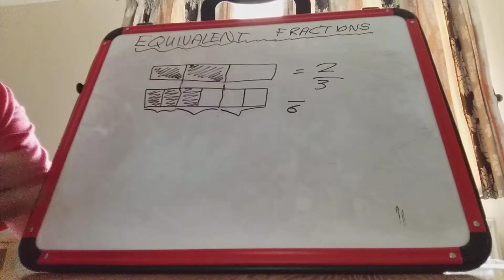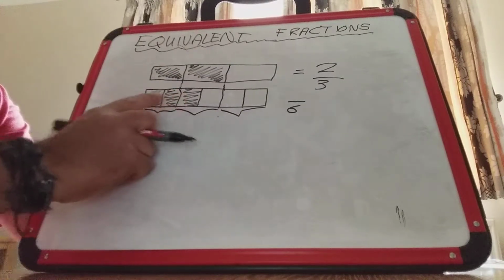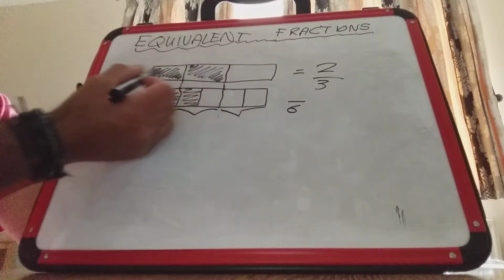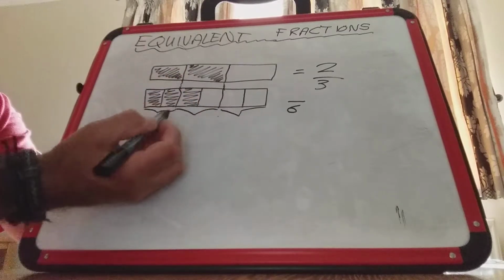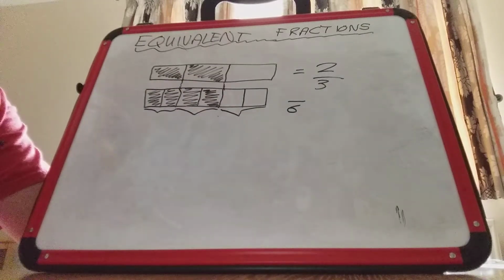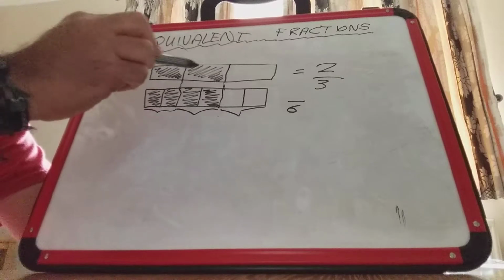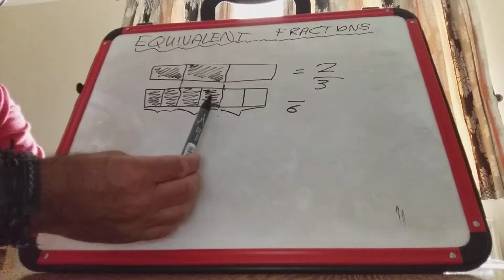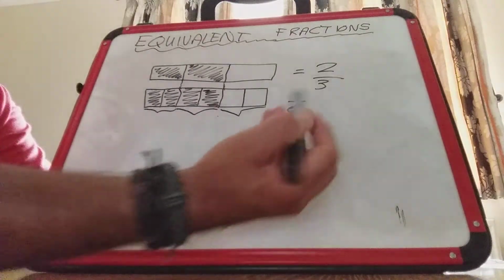Now, because I'm doing it visually, you can tell that so far I've gone halfway, but I haven't gone far enough because this amount at the top is much more than this amount. So if I shade this box in as well, now we can see that the rectangle at the top has got the same amount shaded as the rectangle at the bottom. But the rectangle at the bottom has got 1, 2, 3, 4 parts shaded in.